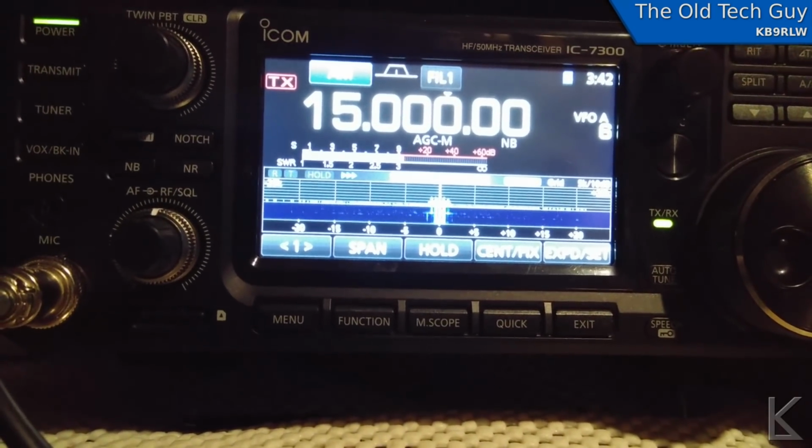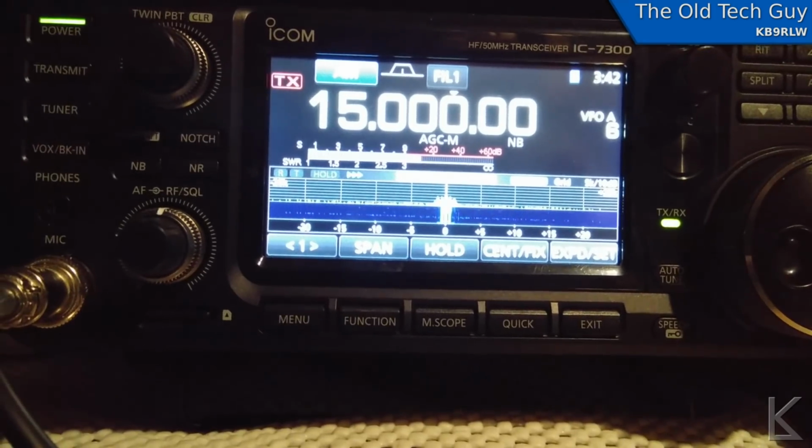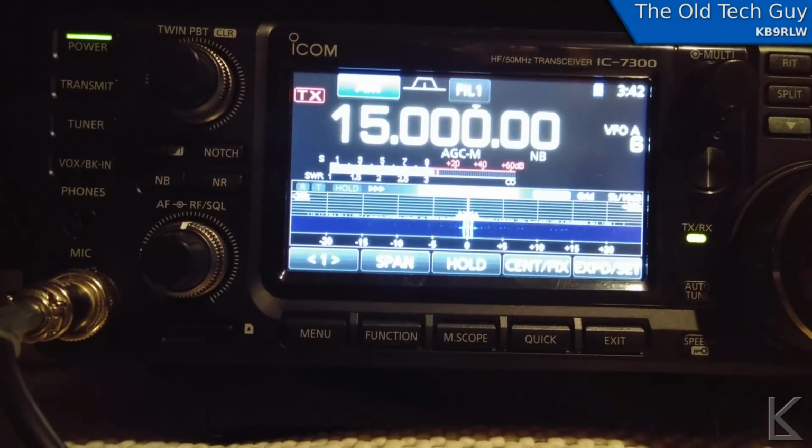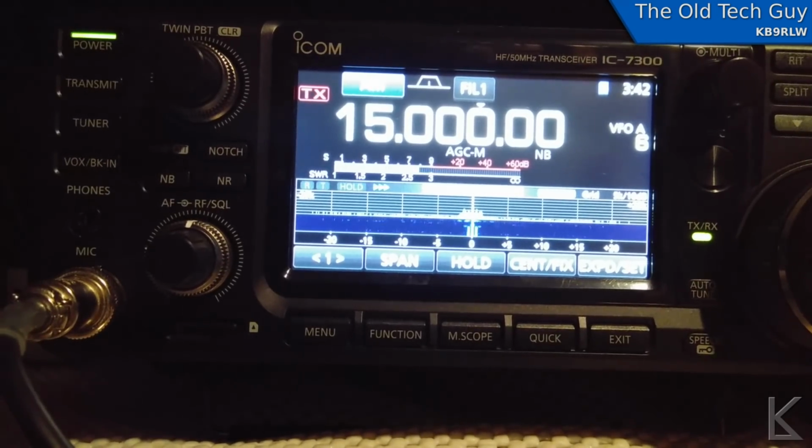Hearing both WWV stations, Hawaii and Colorado at the same time, you can hear both tones, but listen to the announcements and you'll see that they're both at the same level.